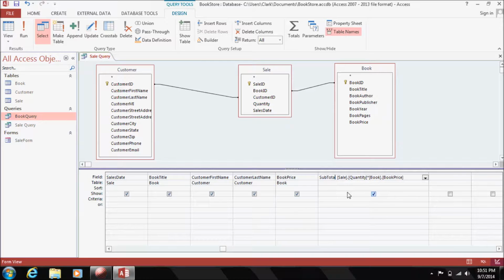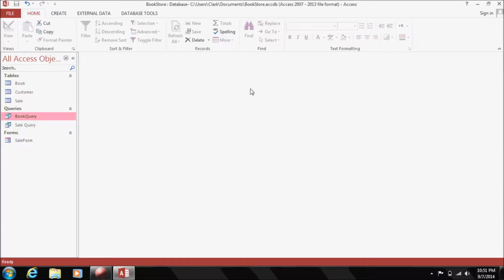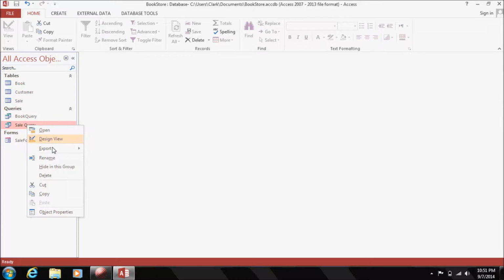Let's call it subtotal. Go back here, run. Okay, there we have it, subtotal. So, this was a more complicated query because we join tables and we have a computed column. And let's just change this name to get rid of that space. Good. So we've done actually the two complicated parts, the forms and the queries. The report, I think, will be very easy compared to the last two things.